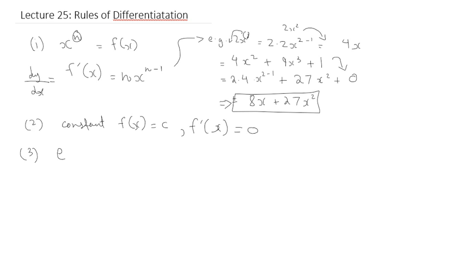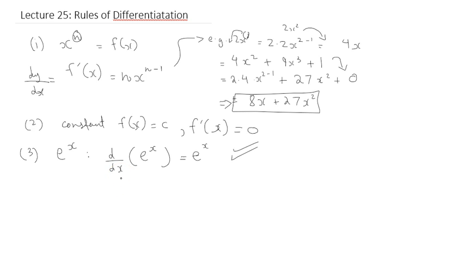Another important case we should talk about is the exponential function. If we have the exponential and we try to differentiate it, it's going to reproduce the function itself. So the differential of e to the power x gives us e to the power x. This is kind of unnecessary at this point because we're going to be covering the exponential function in much more detail, but I just want to state this fact in case we need it in later videos, even before we cover the topic of exponential.